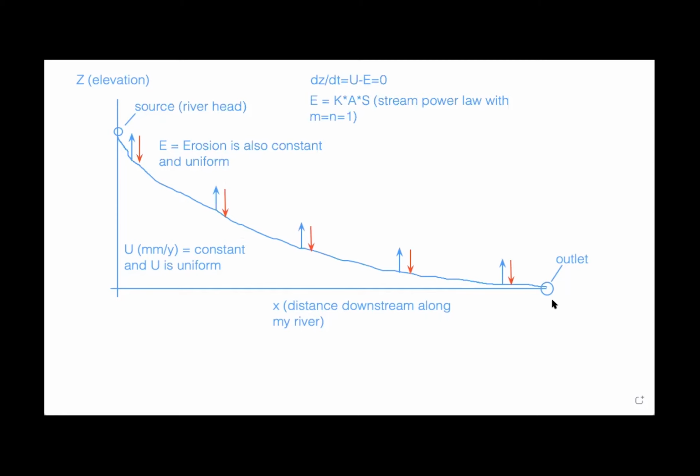Okay, I don't know who said that those concave profiles are what we found in nature, but they are typically what we find in nature, because if erosion is constant, okay, if this vector here is the same as here, what is not the same at this point and at this point? What is different in both locations?